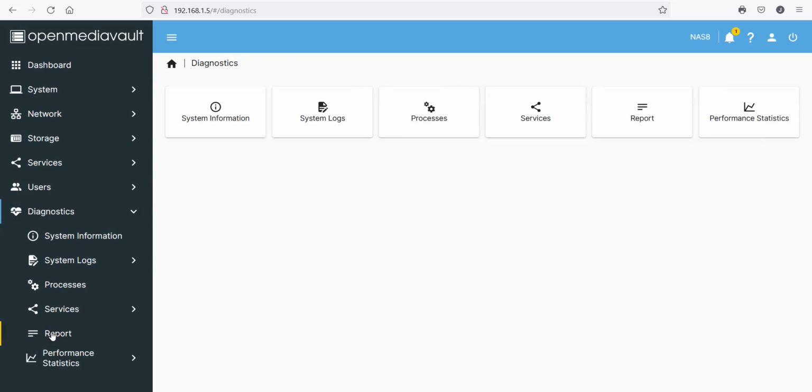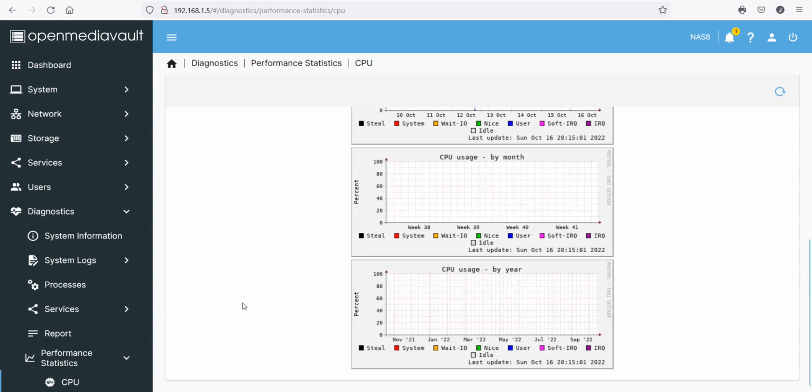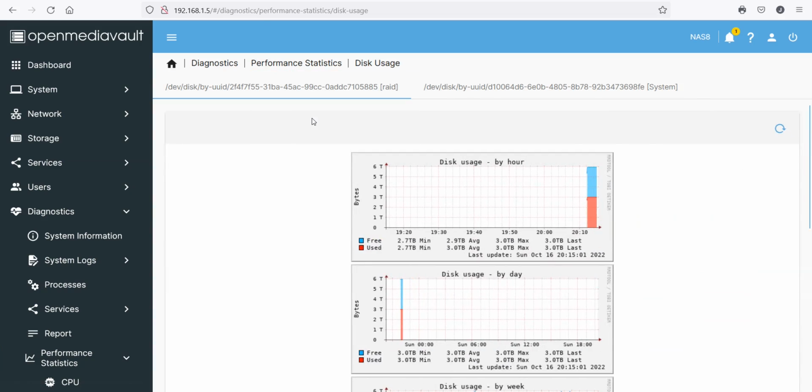I know I used to have this, what do you call it? Everything where you could see how full your hard drive is. I'm sure it's still there, maybe. I just don't know where that is now.